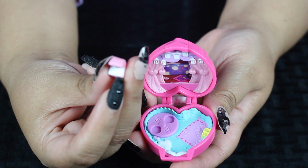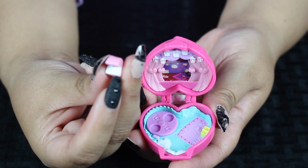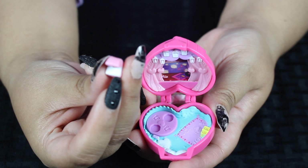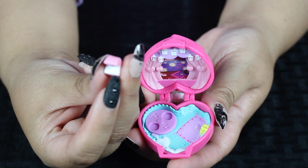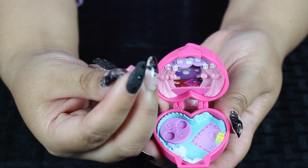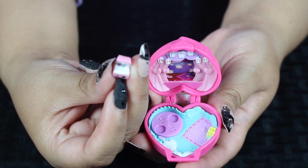The other two that you could have gotten with this set is Chocolate Boxy, which is the chocolate box. It's like in the shape of a heart. And Rosy Bouquet. So, a bouquet of roses. But I got the ring! Yay!